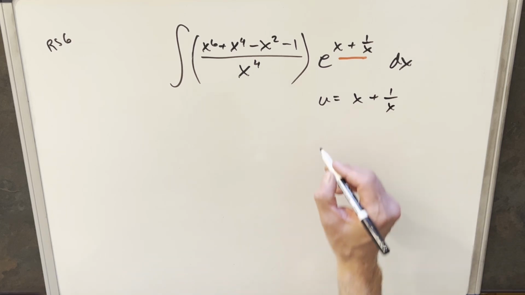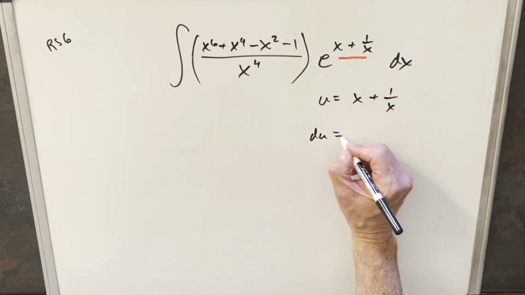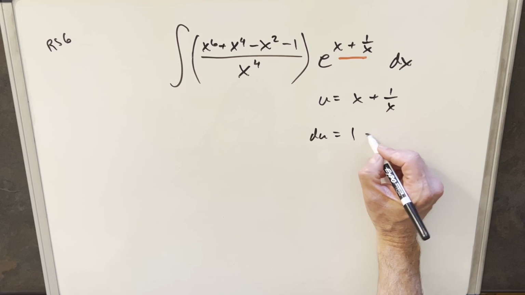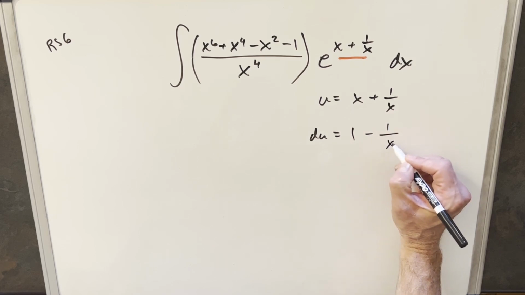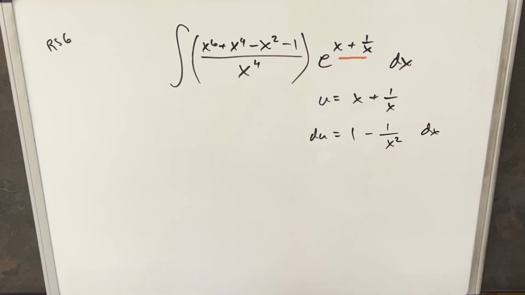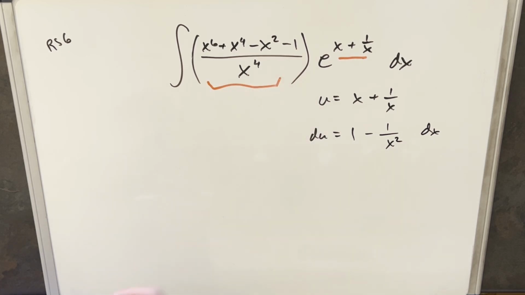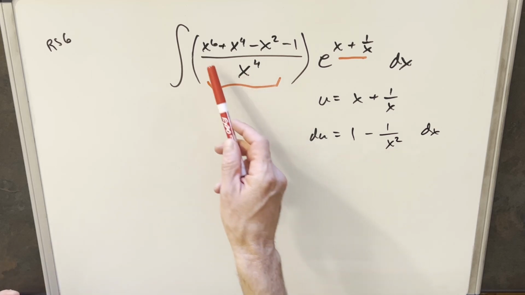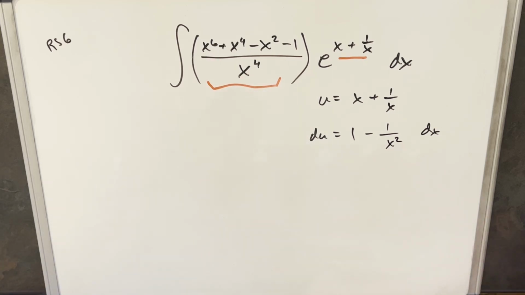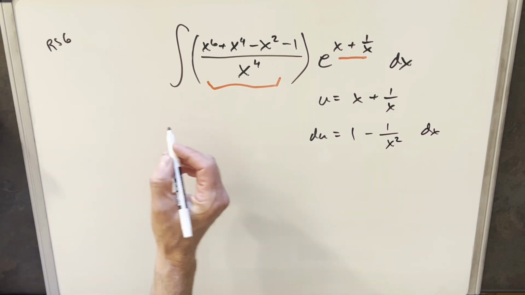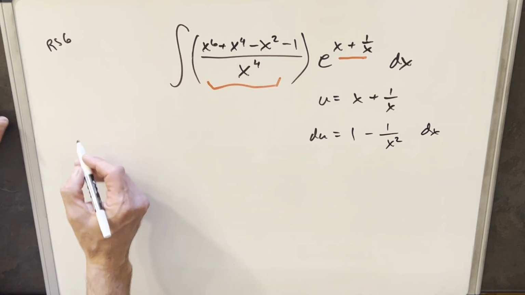And we'll take our derivative of this. So we're going to have du, derivative of x is 1. Derivative of this is going to be just minus 1 over x squared dx. And then before I substitute, I'm going to want to deal with this and try to simplify this and maybe try to make use of some of these values we have over here. And of course we could just divide in our x to the 4th and that would be fine. But what I want to do instead is kind of break this out separately and see if we can factor it out a little bit.